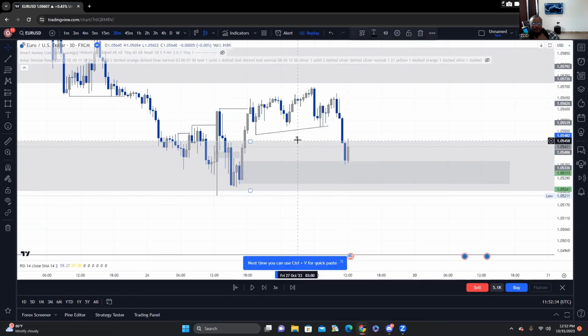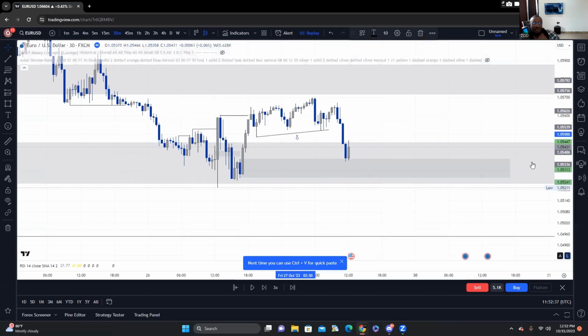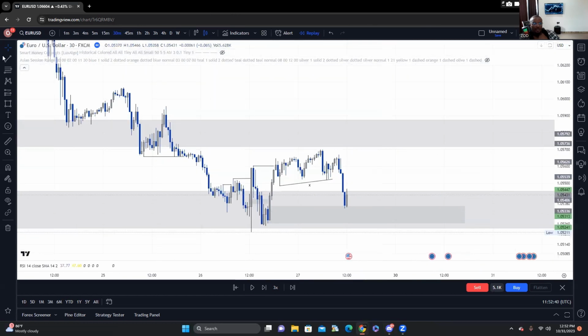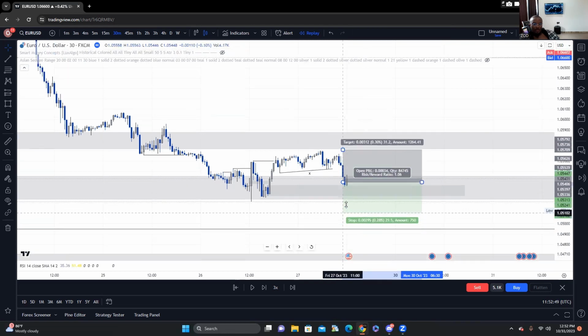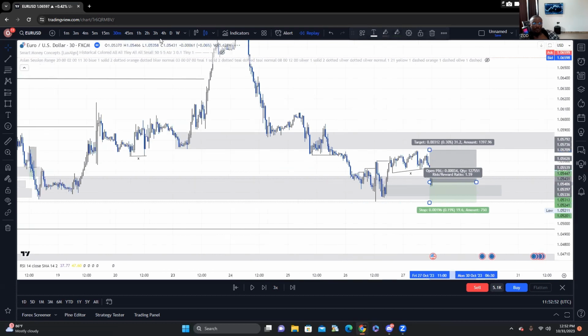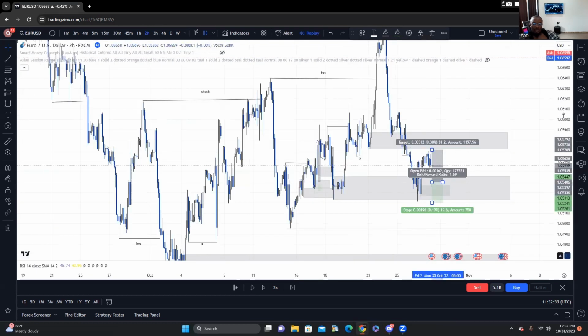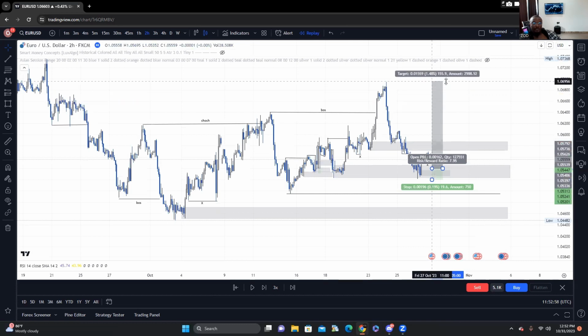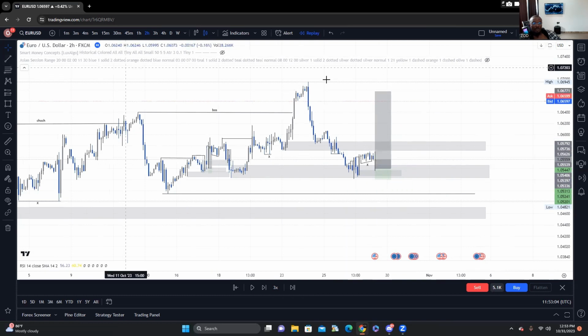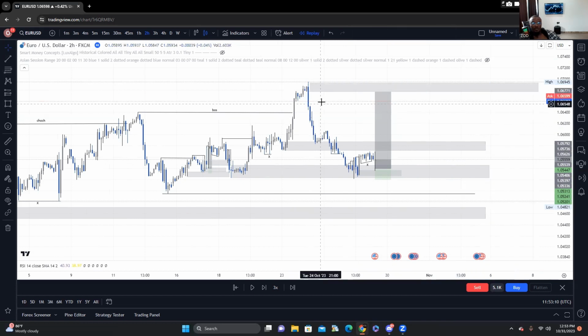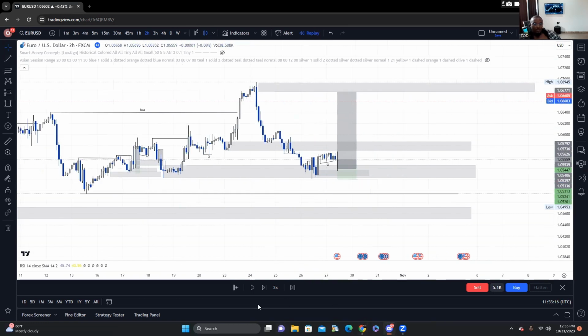So it has made my entry more refined. So here I can just put a buy order. I can even put it from the half of this order block, and then put my stop loss resting below this low right here. And then my take profit, ideally, is supposed to be the 4-hour high. This is my TP, you get. But since there's an order block here, you want to just put your TP resting just before the order block. Yeah, so that was how I took this trade.